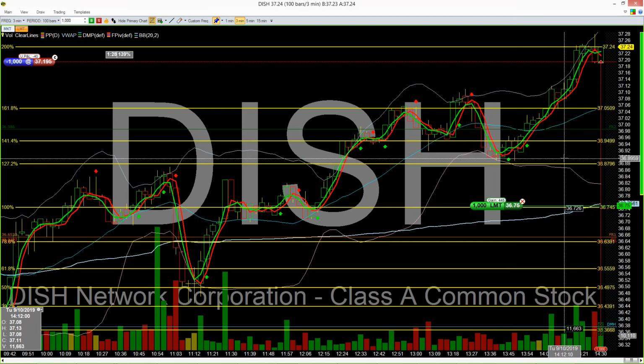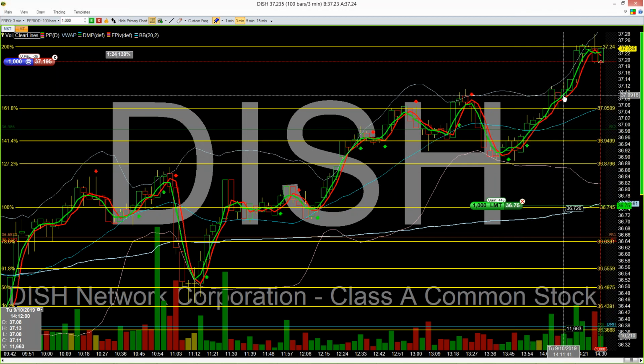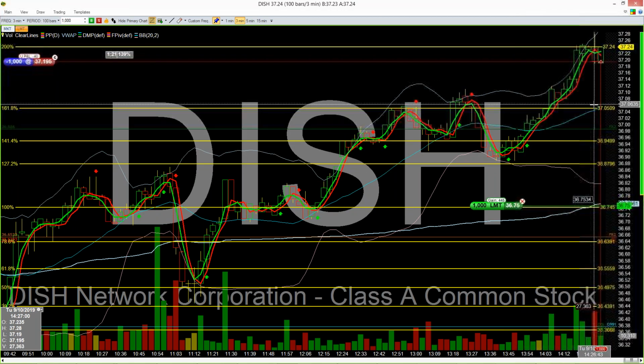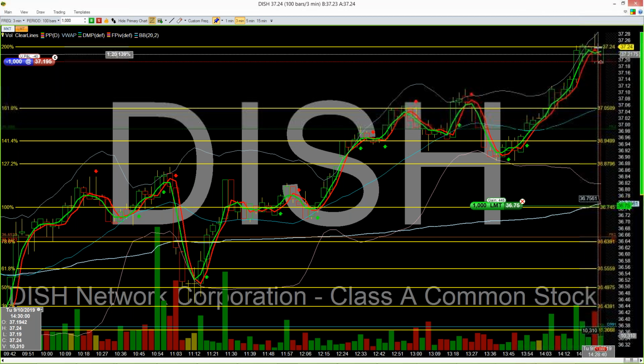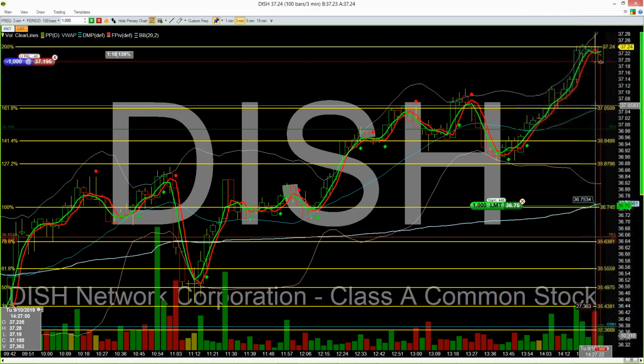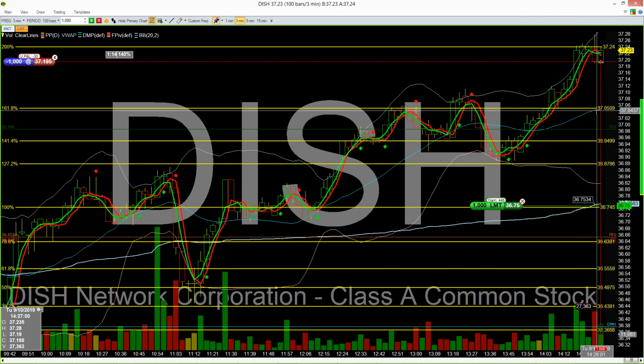There is a chance it could come right down to this level and bounce. But what you would do is, as it approaches different levels, you start moving your stop. You start trailing your stop. So if it hits this first level, which is a confluence of the center line of the Bollinger and the 1618, stop goes to break even.